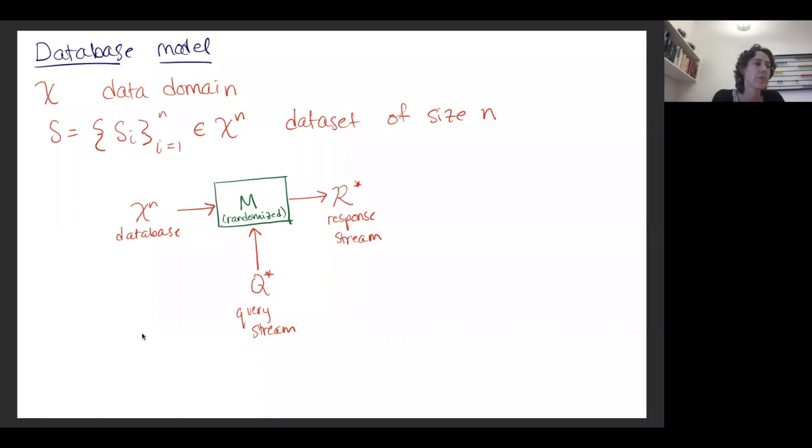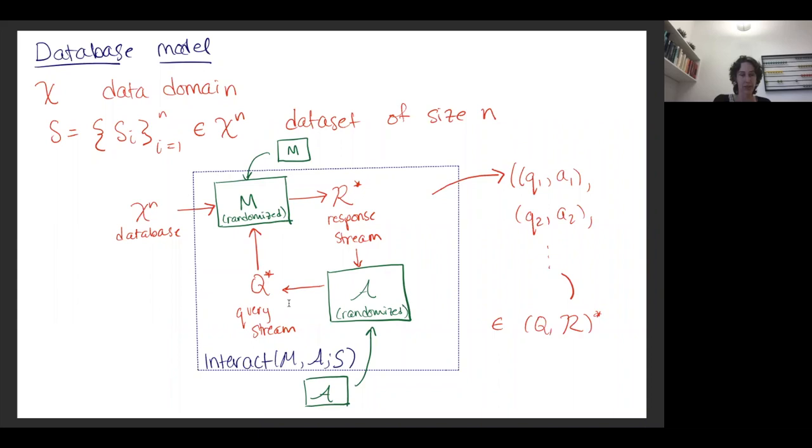Okay. And formally, the model that we'll think about is one where those queries are actually being generated by some analyst. So the picture that we're thinking about is one in which there's this continual cycle of interaction between the M, the mechanism, and the A, the analyst, which I might sometimes call an adversary. Basically the analyst is saying, here's my query, and the mechanism is saying, here's my response to that query on the data set, and this cycle continues. And we can think about wrapping that whole interaction between the M and the A in some bubble that we'll call Interact. Basically what Interact does is it takes a database, it takes a mechanism, and it takes this analyst, and it runs the interaction. So it generates the sequence of query-answer pairs that result from this interaction.